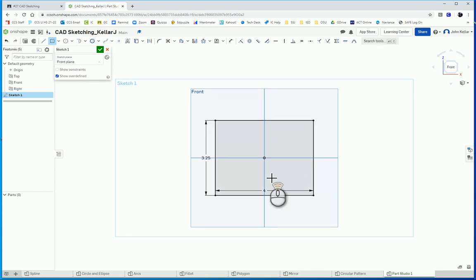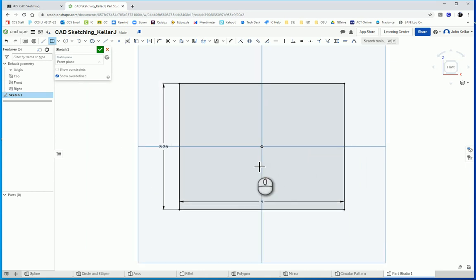Okay, so that's nice if you need a rectangle that's centered on something rather than a regular corner rectangle. And then we need to create a 3/8 inch diameter circle that's down here in this lower left corner. So make a circle and type in 3/8.